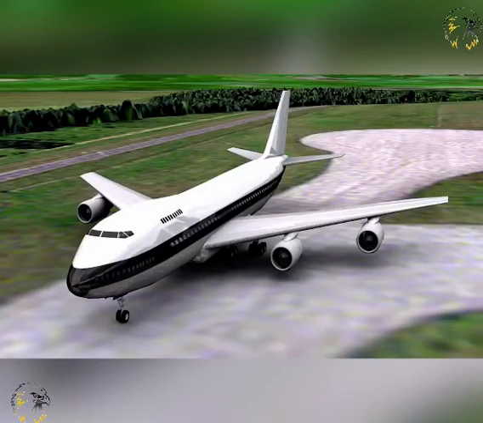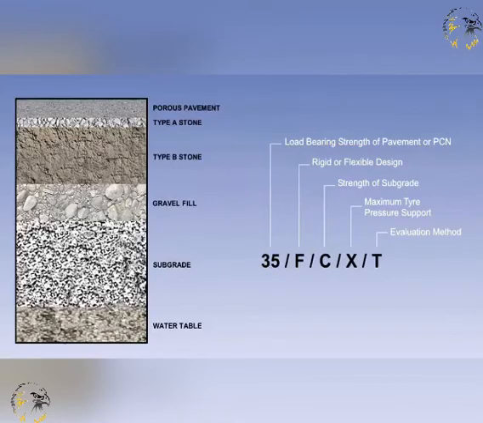Where aerodrome pavements, runways, taxiways and aprons are used by aircraft with weights of more than 5,700 kilograms, the strength of the hard surfaces is reported by using a pavement classification system. This system is essentially a published 5-part code, which reports on the type of surface at the aerodrome and its load-bearing strength. The important part of the pavement classification system is the first section, the load-bearing strength of the particular surface, simply referred to as the pavement classification number, as shown here.